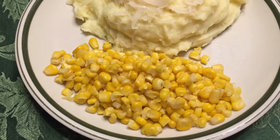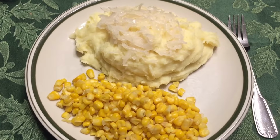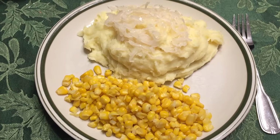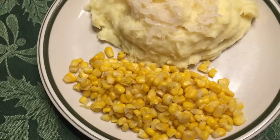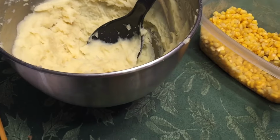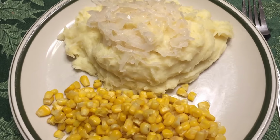And then I also have a big pile of corn here. So I know I had the roasted potatoes with green beans at lunch, but for dinner tonight, I'm going to have these mashed potatoes with the sauerkraut and the corn. There is still some extra potatoes and corn here, and there's some more sauerkraut too, but that's in a pot over there beside Neil.